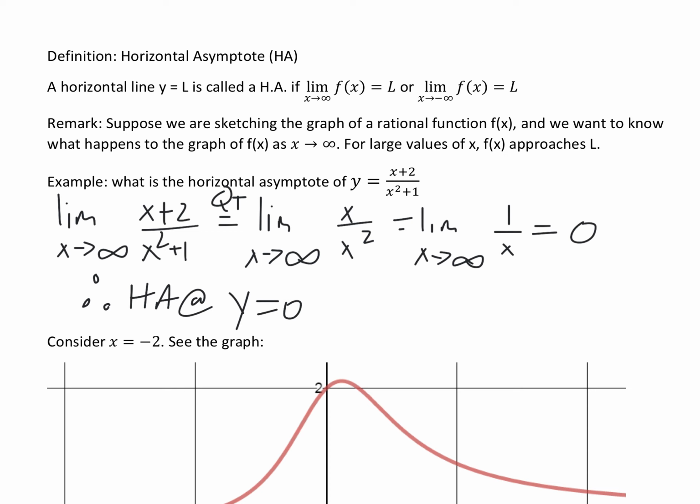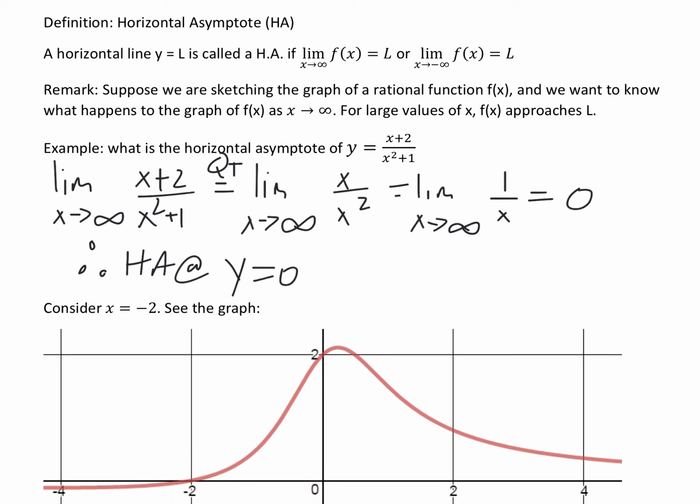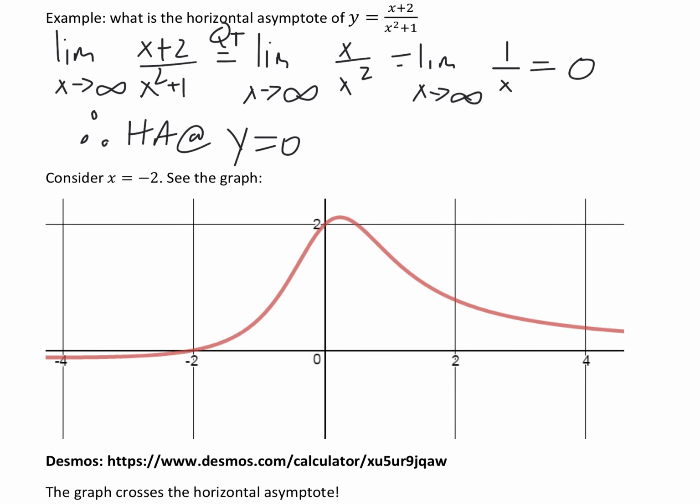But what happens when you actually graph the function? Well, here we have a nice computer-generated graph, and we can go ahead and throw the asymptote on here. So we throw a dotted line. We can clearly see that the graph over here, as x approaches infinity, approaches that asymptote. It's getting very close to that value. But what's happening over here at negative 2? It almost appears like the graph is crossing the asymptote.